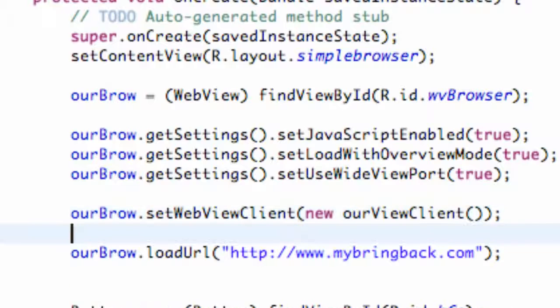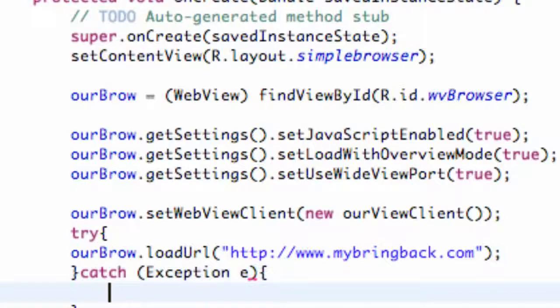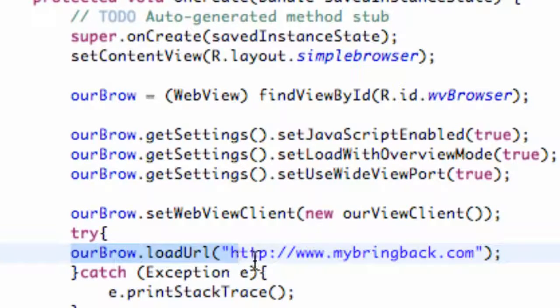One other thing that you guys probably should do anytime you use this loadUrl method, I know it's kind of out of order here, is a try and catch. So we're just going to set that up real quick, and catch, and then Exception e, and then just e.printStackTrace(). Because again, it might not always be able to load, so it's nice to surround that with a try and catch, which we talked about in the past as well.